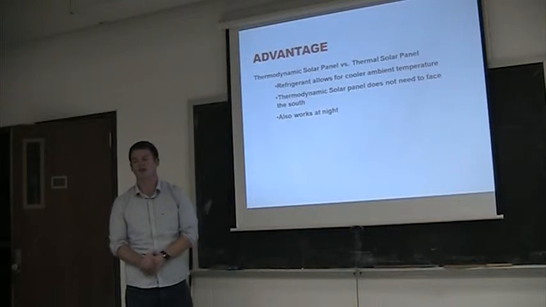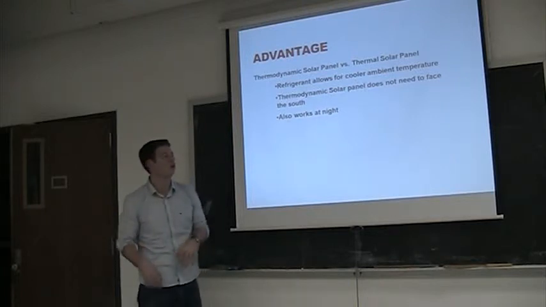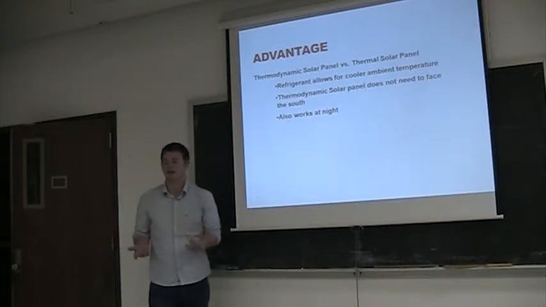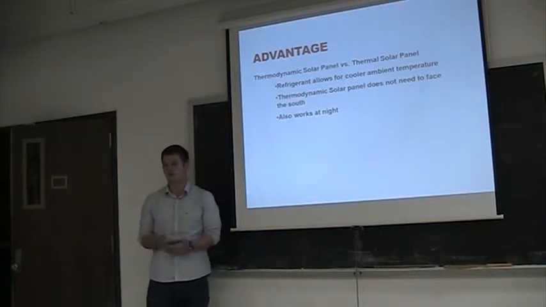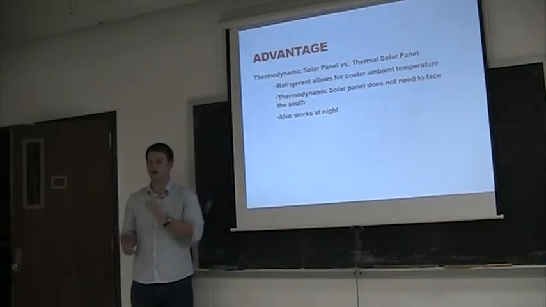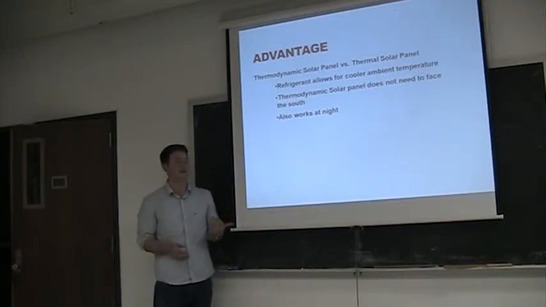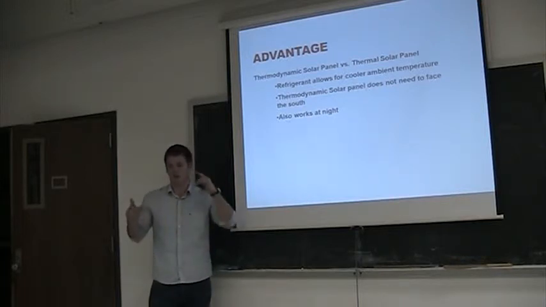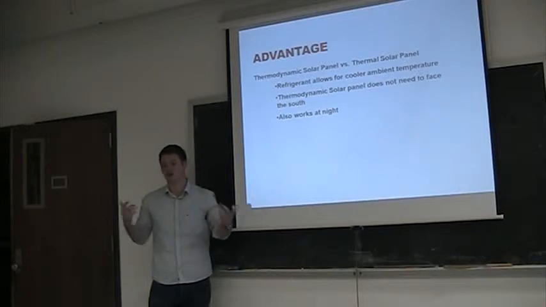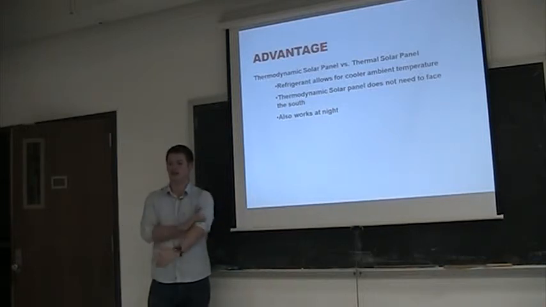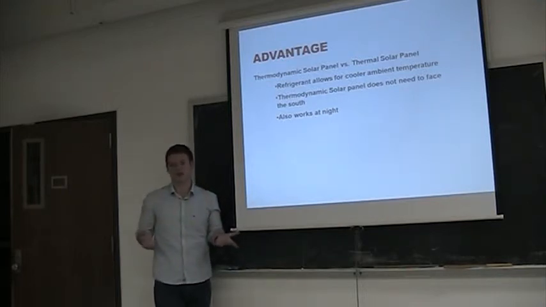And the biggest difference is the advantages between this and a solar panel. The solar panel, you're always going to see in the same exact spot. It's going to be on a roof, normally south to southeast, facing the sun, because you want to maximize the time that the sun's over your house. Well, this doesn't have to be, because it just uses the ambient atmosphere temperature. So if you want to put this on a wall, maybe you don't like the look of the solar panel because they're not that good to look at, you just put this on the wall in your backyard, and the fence will block it off, so you can't see it, but it's still there.